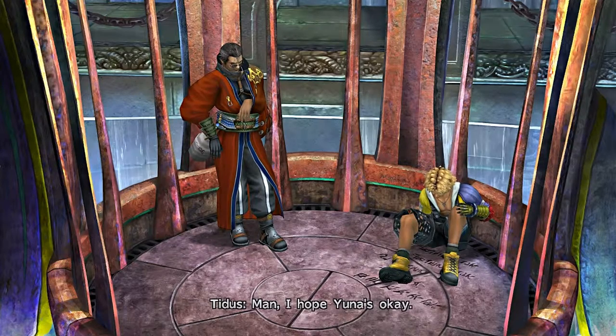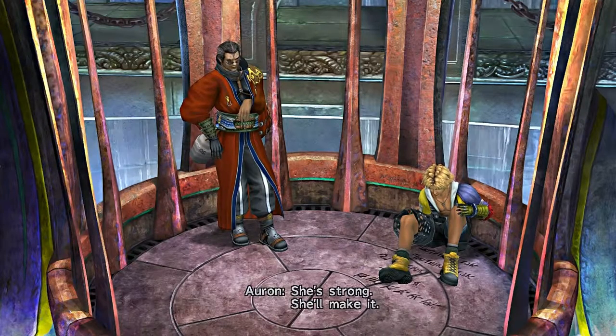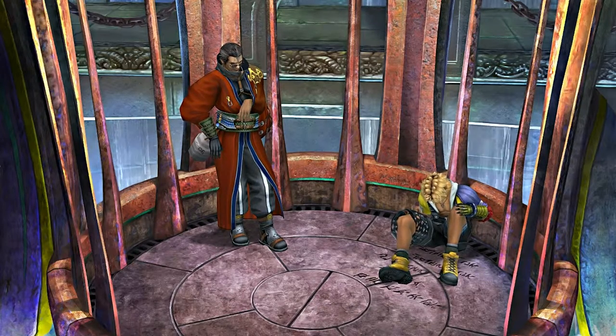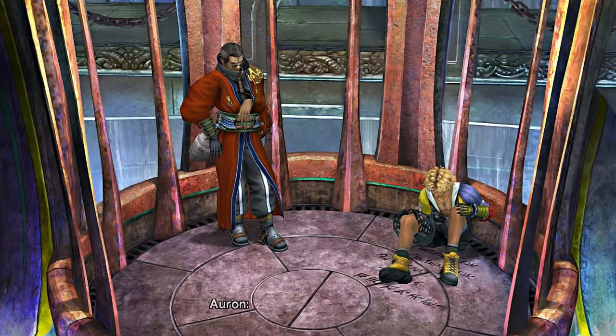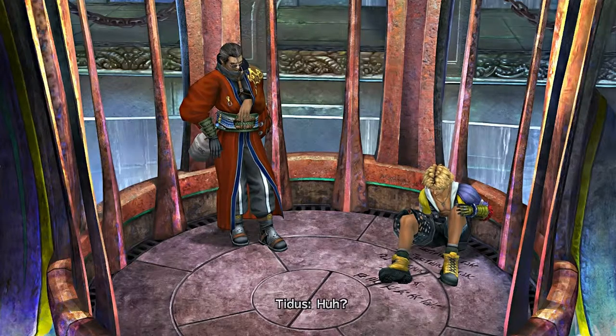Man, I hope Yuna's okay. She is strong. She'll make it. She'll make it? What, so she can die? Why is it everything in Spira seems to revolve around people dying? The spiral of death. Huh?